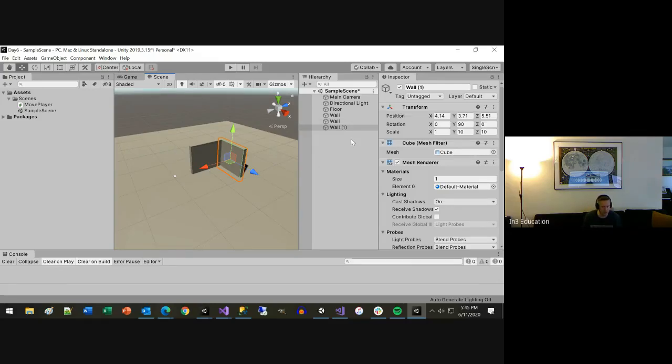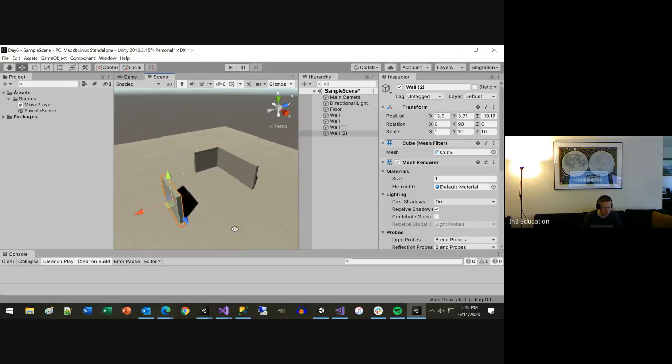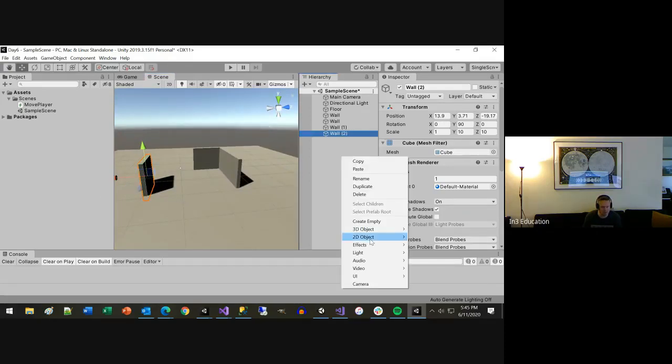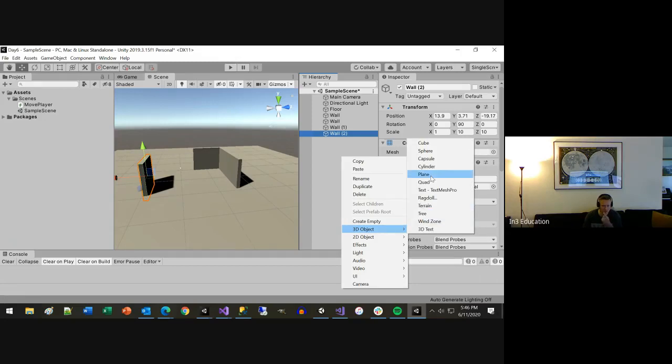Let's duplicate and make another one. And duplicate and make another one. It's basically walls that we can go around and bump into. The most important thing we want is the capsule.